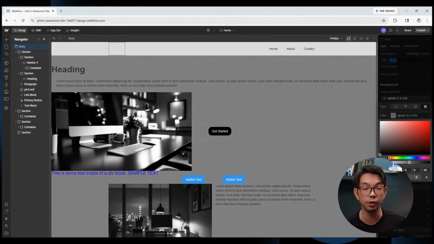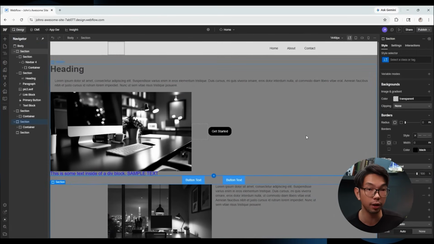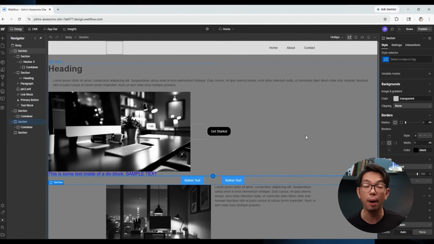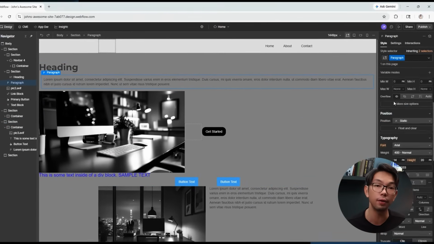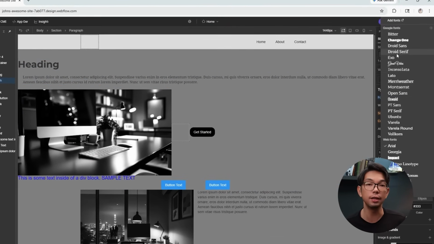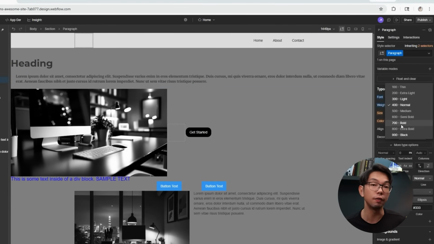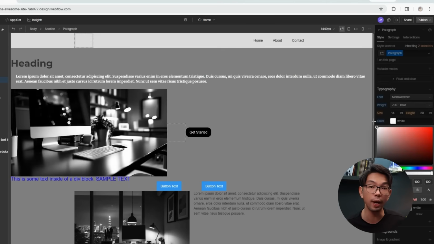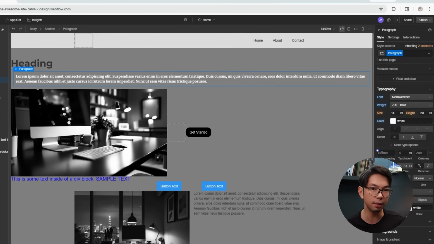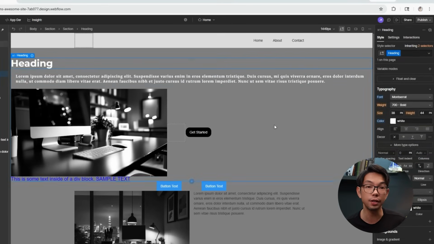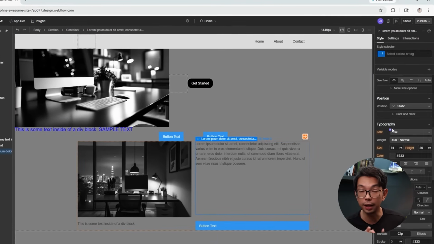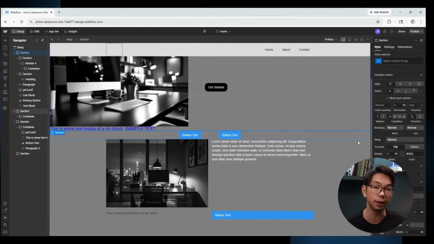So use the color swatches here to customize the exact look of the background. Also, typography settings are located here under the Typography section in the Style menu. You can select any text element and change the font family, the font color, the font weight, and the spacing. Setting the weight to something like 700 creates a bold appearance, while adjusting the letter spacing slightly can make headings easier to read and visually cleaner.